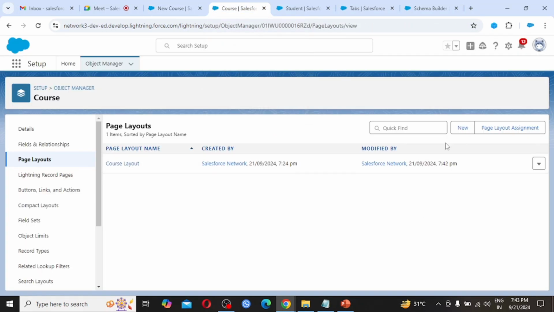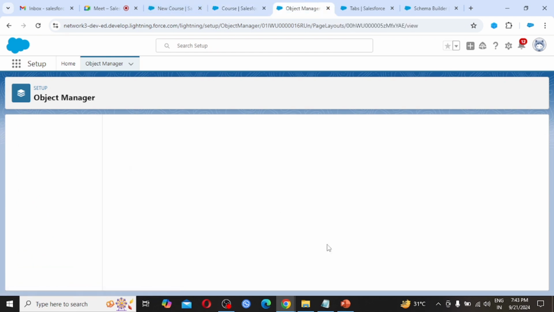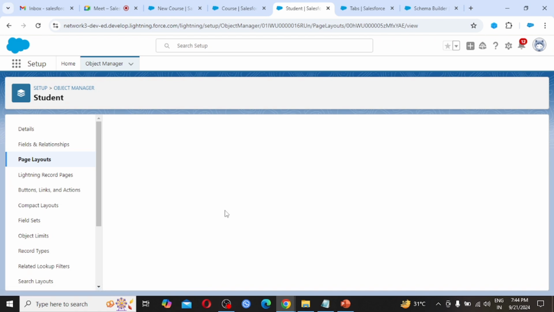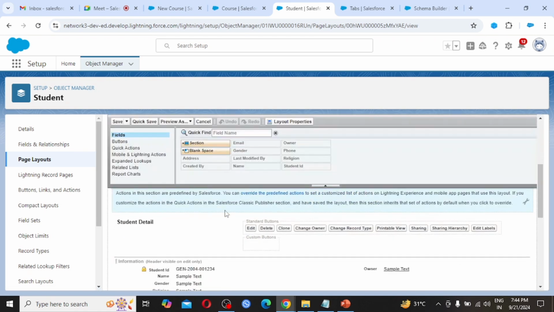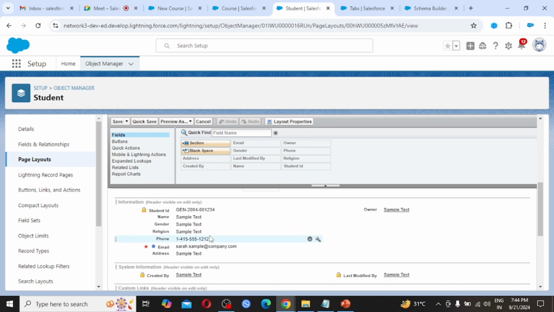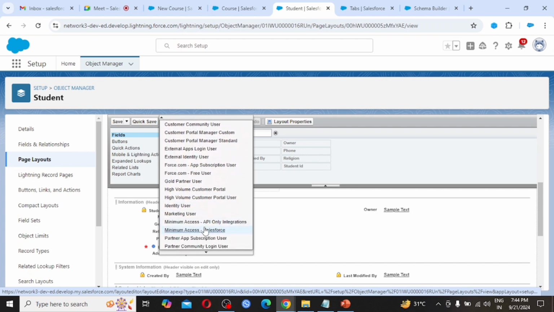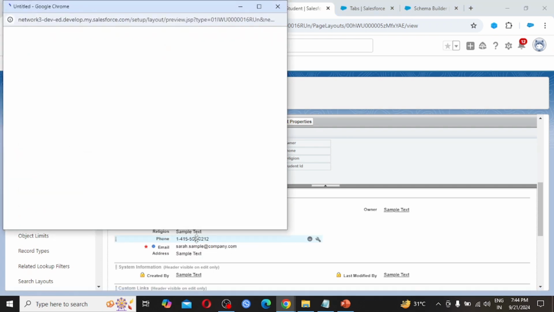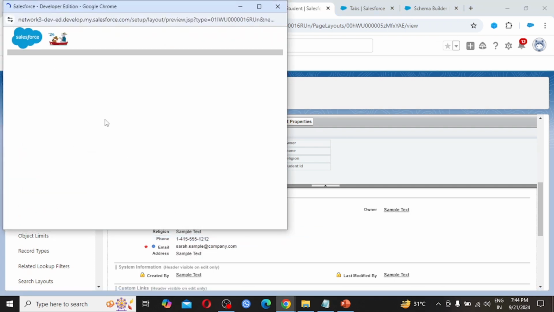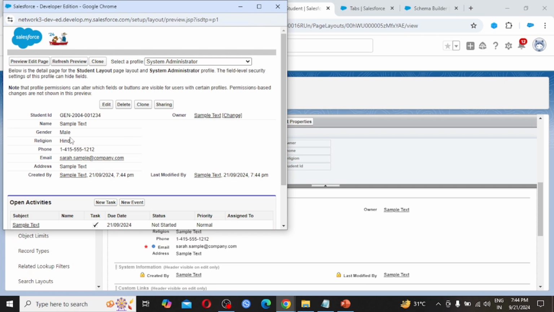So in the page layouts, on the student page layout, come here again. So if I am clicking on preview as and going with system administrator view, so it is available here.